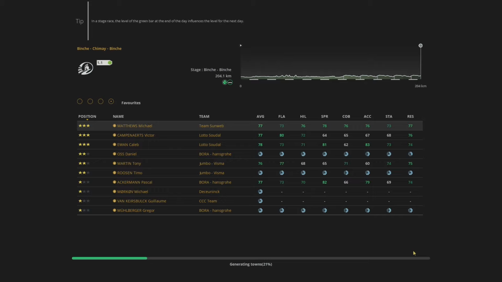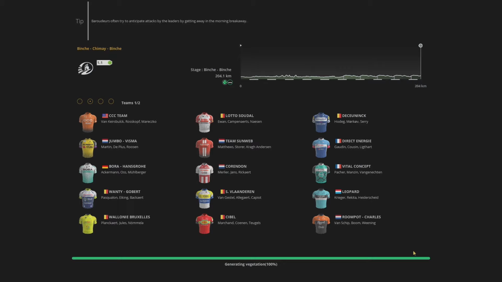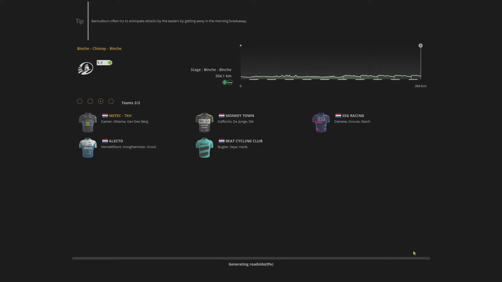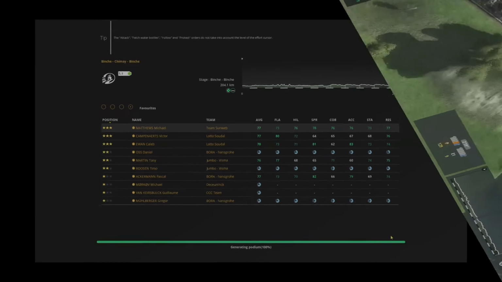Michael Matthews, Campanarts, Caleb Ewan are all here, so we are very much out of our element and overmatched by some quality opponents, but we'll do what we can anyway. So we'll skip forward to the end, and then we'll also do the same with that last race, and then we're moving on to a new season with a new team and a contract that will earn us in a month what we've earned this entire year.